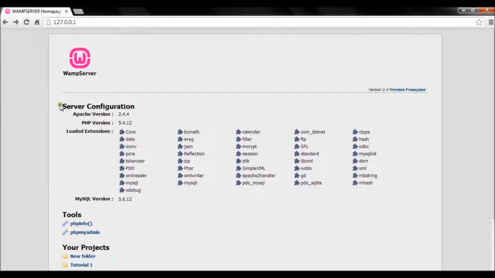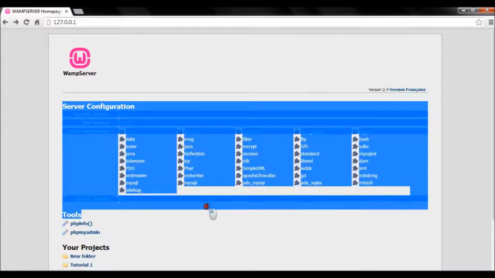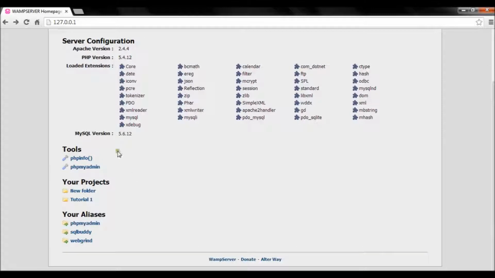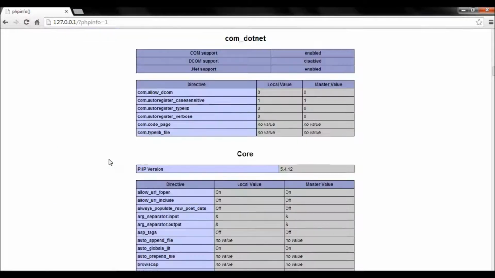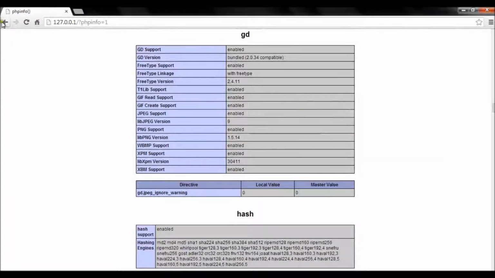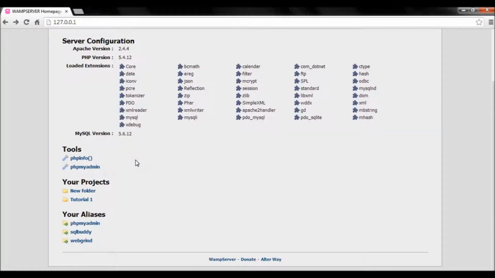Okay, so you can see a couple of things here. For example, the version, but also the configuration. This has nothing to do with us. Tools, you don't even have to access them. I rarely do. The PHP info, you probably won't understand any of this, and there's a lot of writing. You can check it out if you're interested, but you won't get much out of it. It's too advanced for you. You can log into phpMyAdmin, well, I wouldn't recommend it. You don't want to mess up anything.